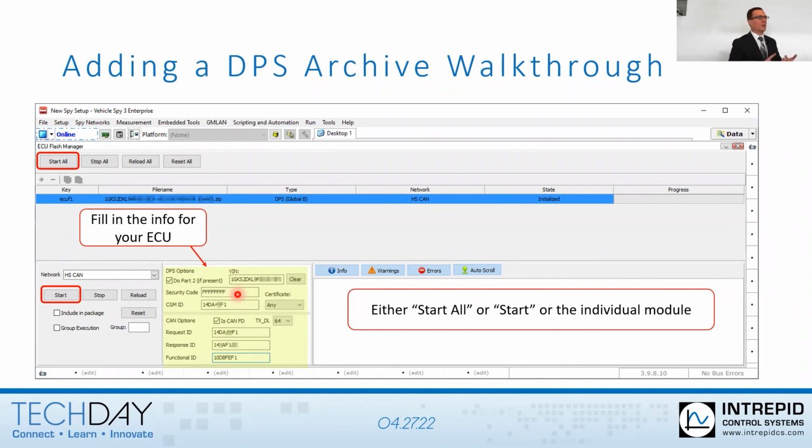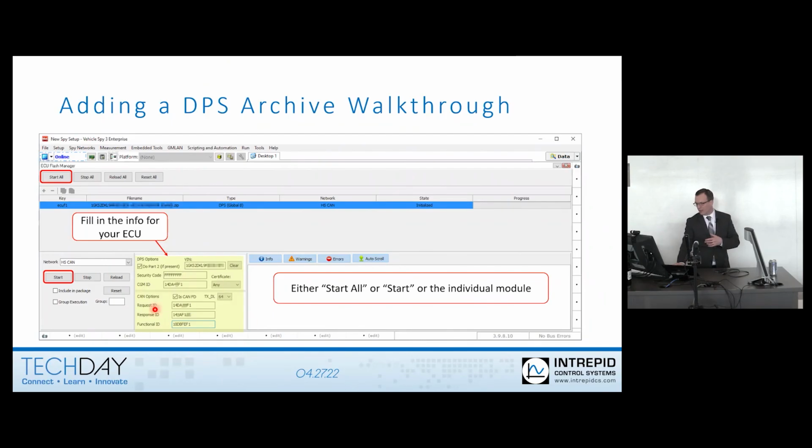I believe we put the CGM in the CAN-FD mode for all traffic, and then the module specific stuff here, which is the bulk of the flashing we're doing, is through CAN-FD, and then of course the request and response ID and functional ID. For that module we do tester present on functional ID, and then the rest is sent on to the module specific responses. Most of this is pretty standard UDS stuff. You just need to know the module ID and put it in the right spot. So maybe not as complex as it looks here if you're not familiar with diagnostics and UDS.